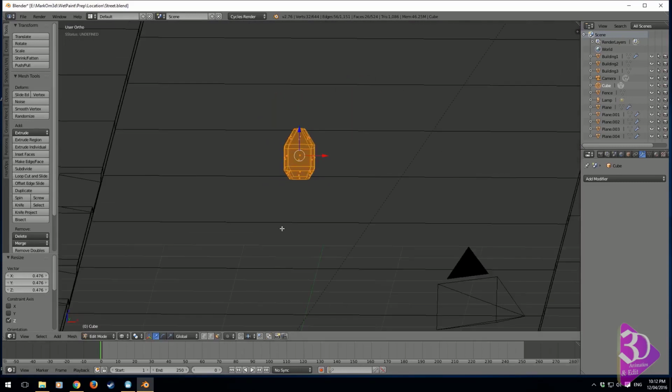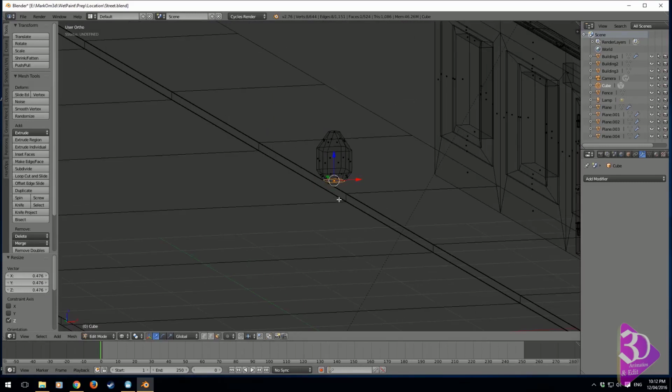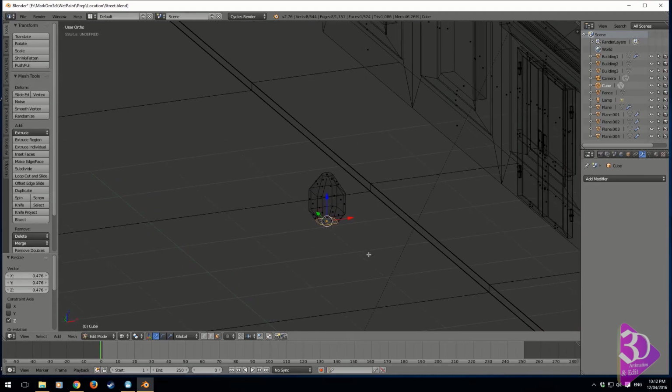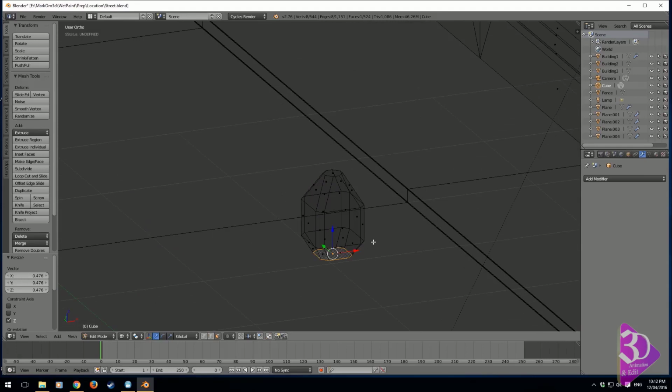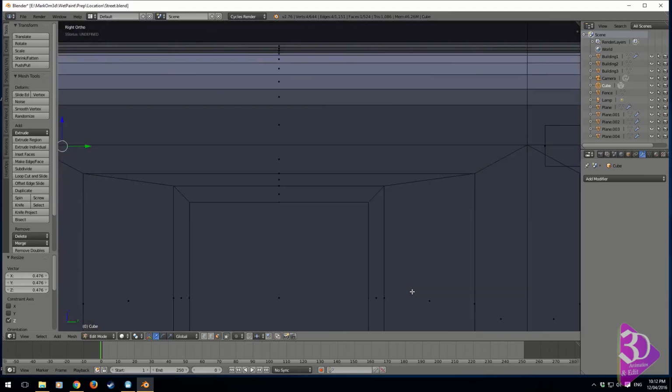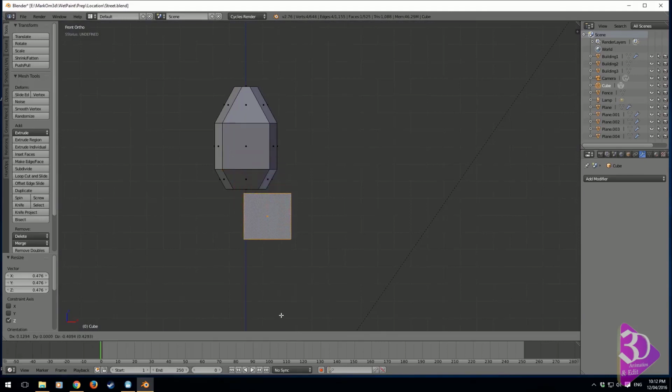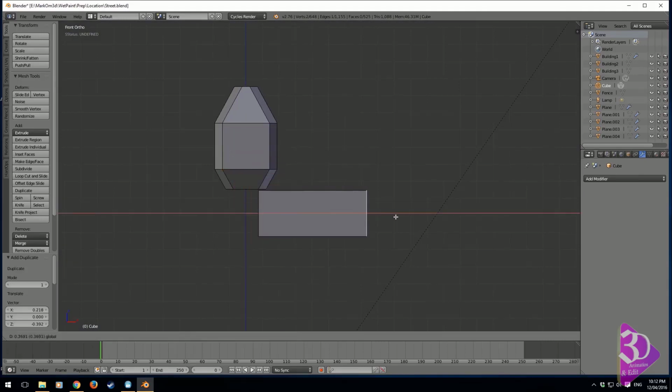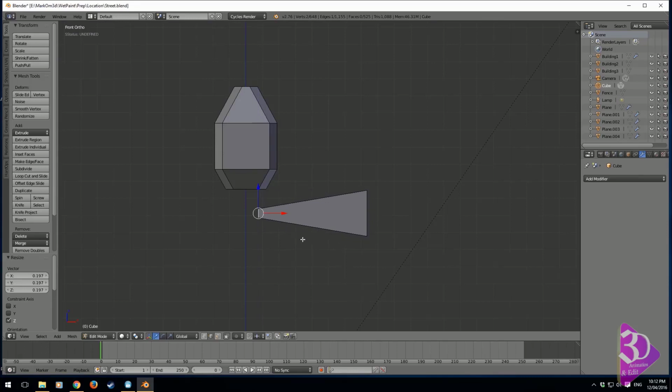Now, what can we do with this? What would look the nicest? Maybe if we grab this face, Shift D, put it into this place, and we're just going to do a kind of flurry.